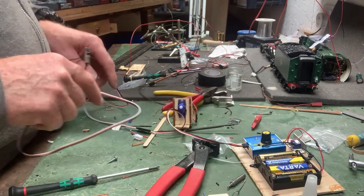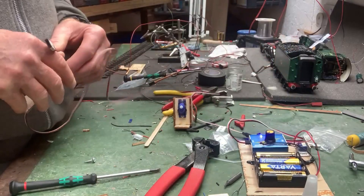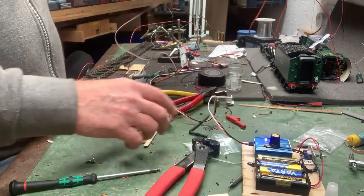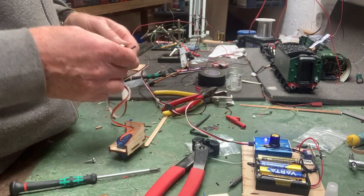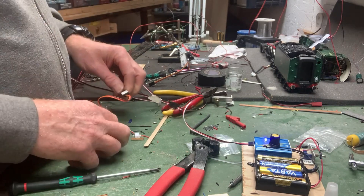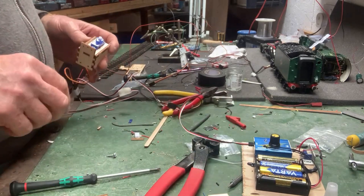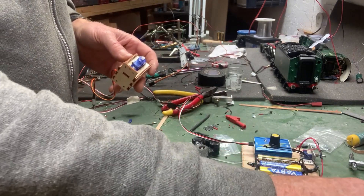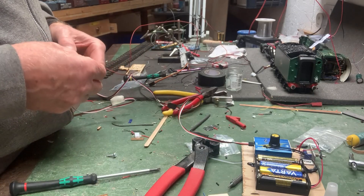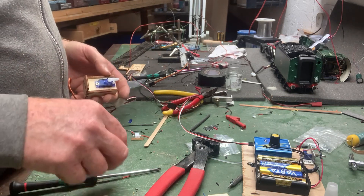This is something I've made up, but this actual tester is available — I got it off eBay. Get the battery holder, put a switch on it, and there you go. Turn it on and you'll see a nice little light on it. This allows you to operate the servo from the control. Press this and it's centered — that servo is now centered. What you need to do is fit an arm on it; in this case we'll fit the small arm going upwards.